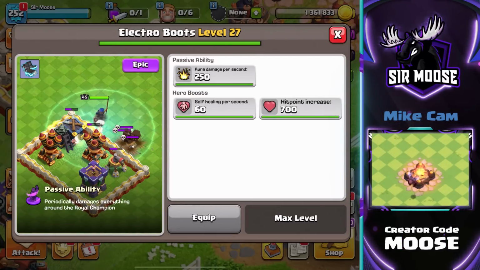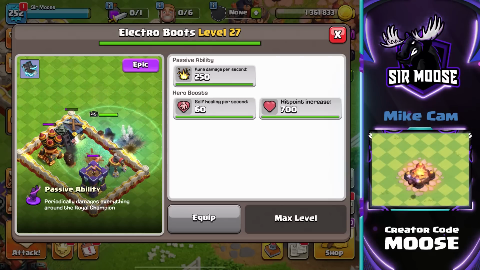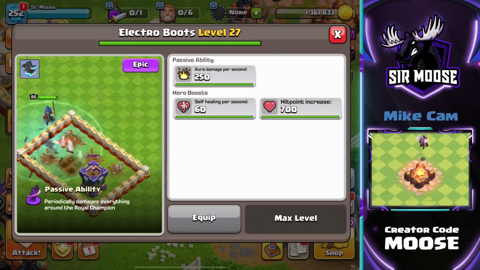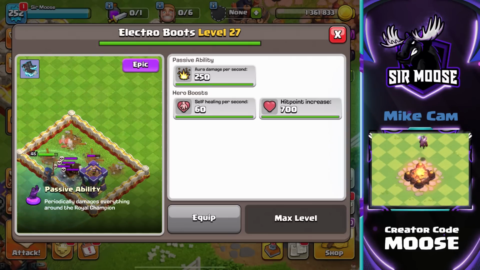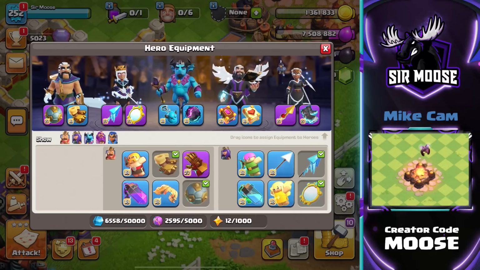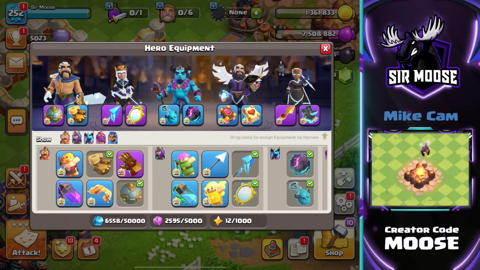And we do have Electro boots in the game as well. They are amazing. Passive ability, you don't need to worry about using it. You've got aura damage, self-healing per second and hit point increase. So what do they work well with? We're going to talk about that in just a moment. We're going to go left to right from the king to the royal champion.